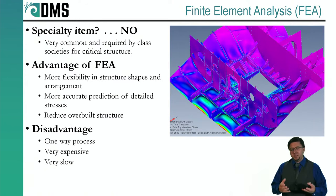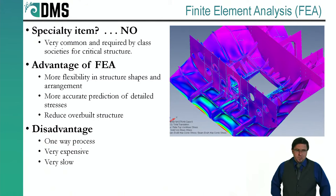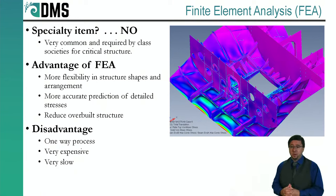So talking about replacing things with something more accurate, FEA is our third tool, and it definitely falls in the realm of something more accurate. Finite element analysis is where we are now using the computer to model our entire ship structure and solve it in very, very great detail. The high-level version of FEA, I won't tell you how the computer does it, but this is a simulation-based approach, and you can get a huge amount of accuracy out of it. We have been designing with FEA for 50 plus years now. It's a very mature technology and very reliable.